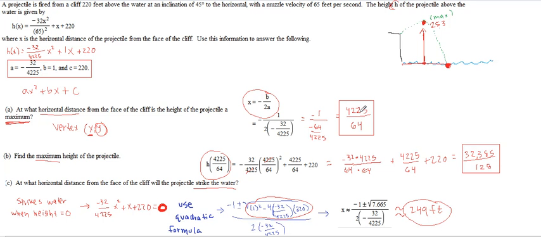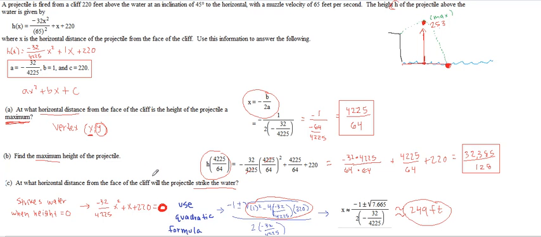So to find the y-coordinate of a vertex after we've already found the x, we take the x and plug it back into the original function, and once we do that, there's a little bit of messy fraction work here that we'll have to solve out, but we should get 32,385 over 128. That's in exact form. If we wanted to figure out what it was in decimal form, we'd have to type this in by dividing, and we'd find out it's about 253 feet above the water when it hits its maximum.